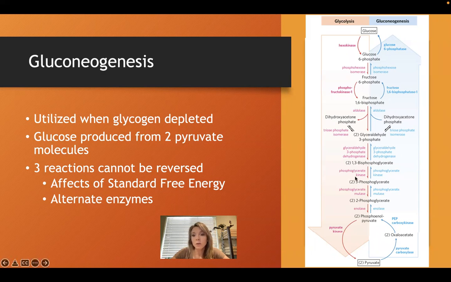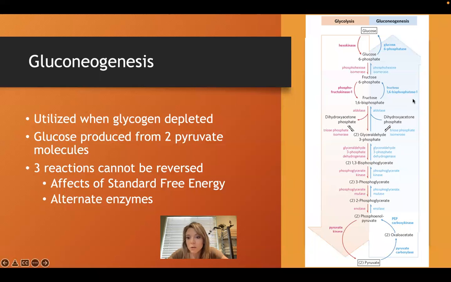So on the left, we have glycolysis. So that's the pathway that we were previously discussing. You can see the hexokinase, all these different enzymes on the left. Here's our aldolase kind of in the middle. And then it comes all the way down, creates our 2 pyruvates. Now, when we're coming the opposite direction, we call that gluconeogenesis. Recall that we can't completely swap the reaction, just action for action, because we have some reactions that are too exergonic to be able to pull that off. So we have a couple of detours. So let's take a look at those here.